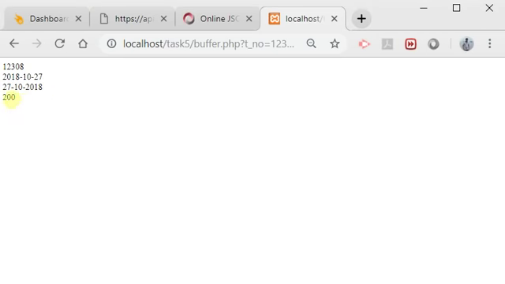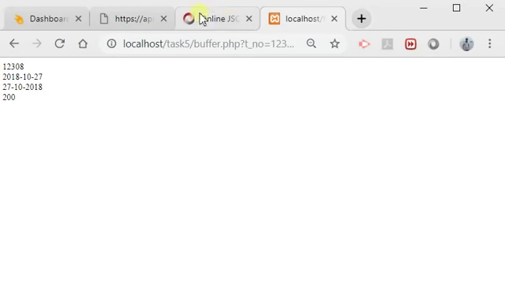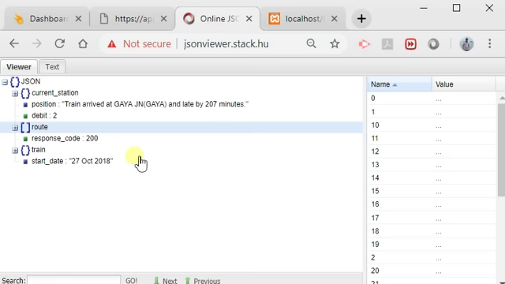So you can see it here. Response code 200, and so we can easily extract the data from our JSON. So let's start. Suppose I want to know the names of all the trains in the route, or suppose I want position. Okay, so I need position to print the position.